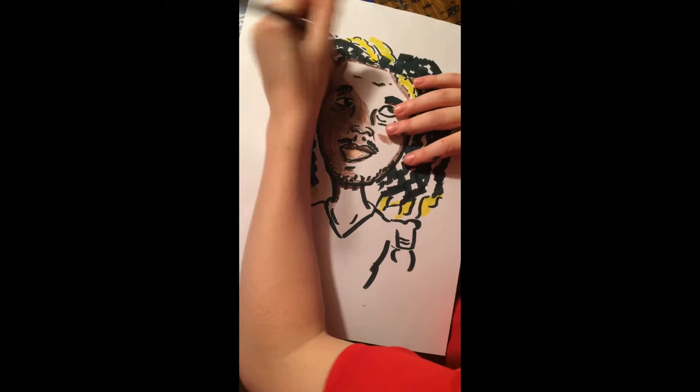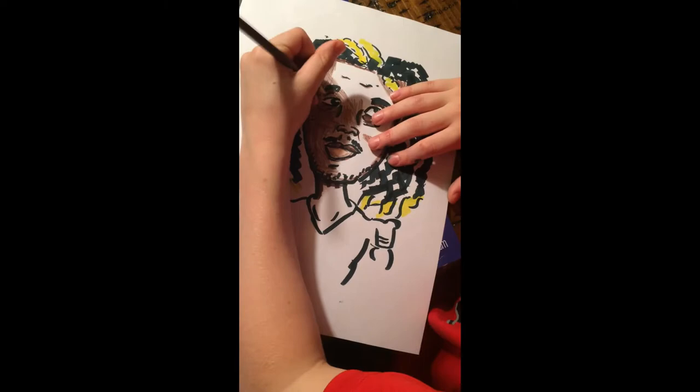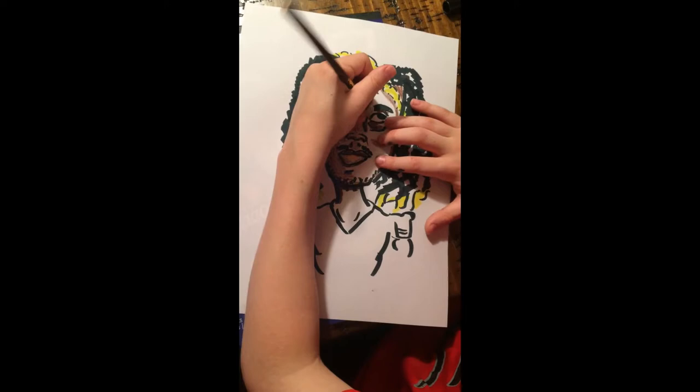So his lips are kind of red, but I think this is turning out really good. Actually, I wasn't expecting it to be this good, but I've done characters off Safari. I usually just copy them off of Rouser World, but this one I'm not.